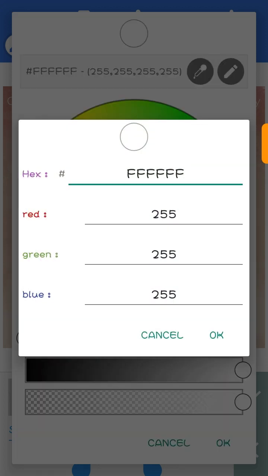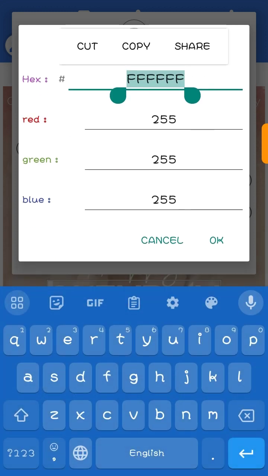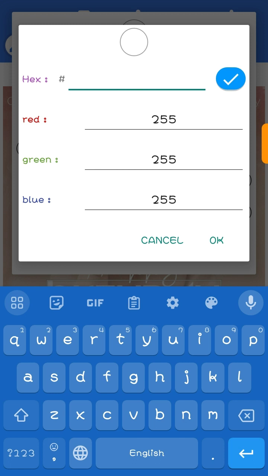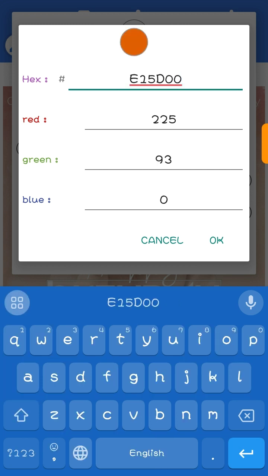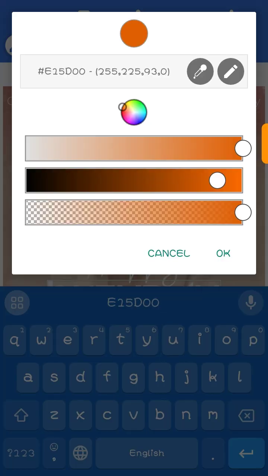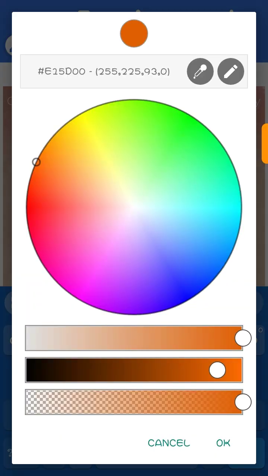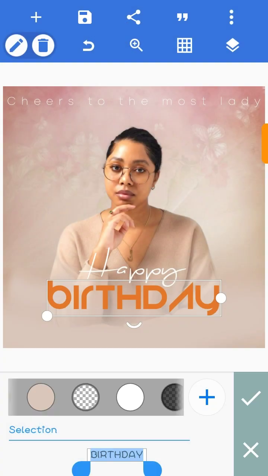Just click on it. Cancel this one, and the color code we are going to use is E15D00. Just click on this check mark icon. It's an orange color, so click on OK. Click on OK again.